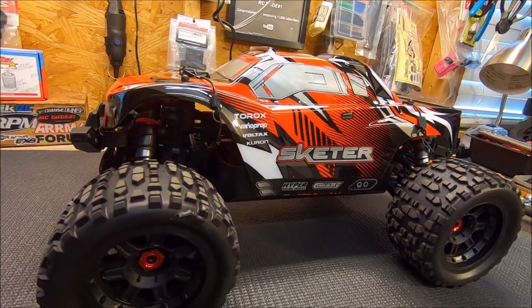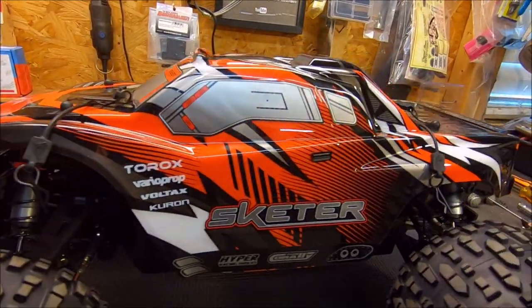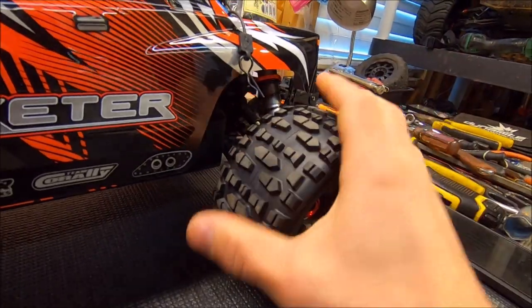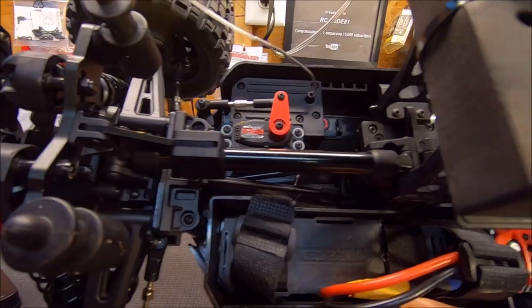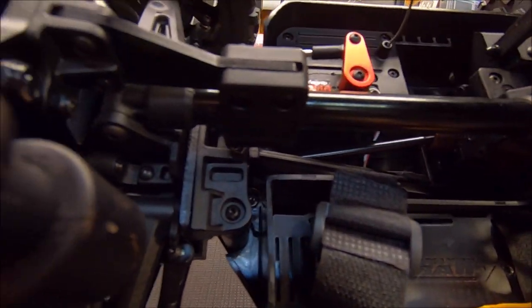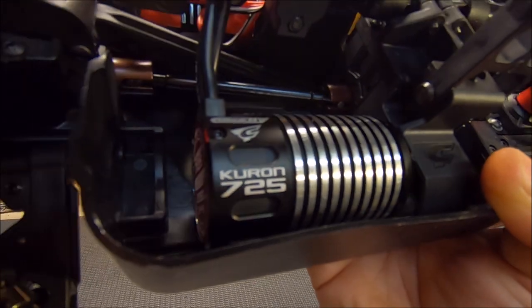He's got all the Corally models, different brands, parts, and tires. There are tons of unboxings on YouTube that go over all the minor details. I just want to go over a few things that stick out to me. This thing is super beefy for a 4S truck. The tires look really sweet — they've got a nice firm foam in them. They are a 17mm hex, which is great, so you can try out all kinds of different tire options. Team Corally definitely did not skip out on the bracing — it's in all the right places, everything is super thick. It's all 8th-scale components, basically the same as the Kronos and 8th-scale models, packed into a 4S chassis.